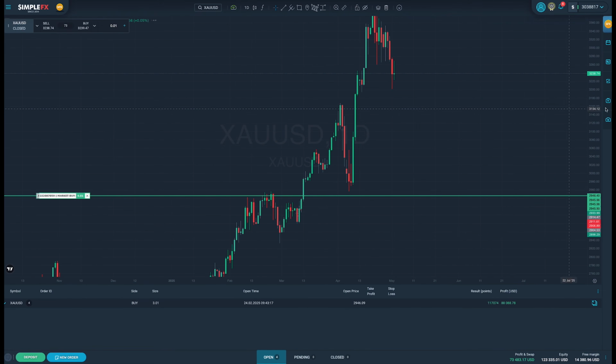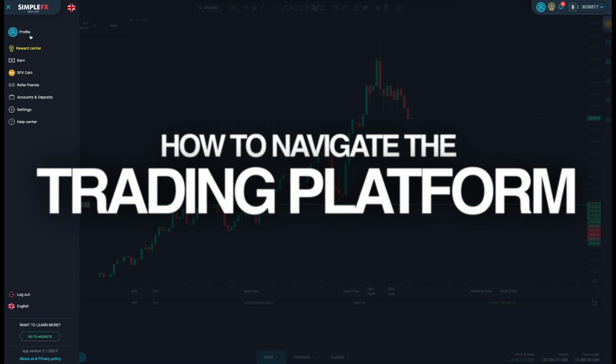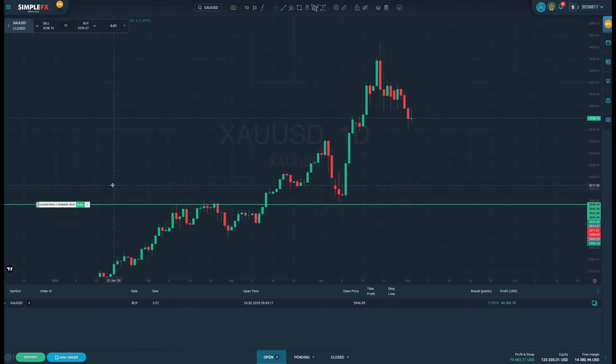Now a little tutorial and walkthrough of the actual platform. So now that you've logged in, deposited, and got your account up, we have an amazing trade that's running at the moment. On the left hand side here, you can click your dashboard. Here's your profile, what you earn, and you can also earn their crypto coin if you refer them, account deposit settings, and a main little profile. You've also got your achievements, your notifications, and then your accounts.